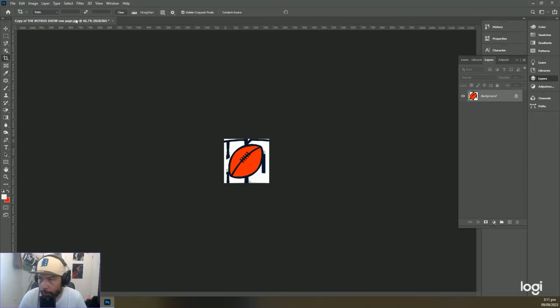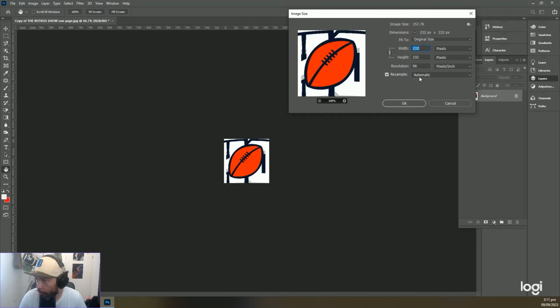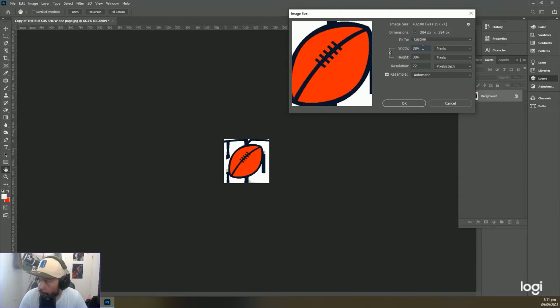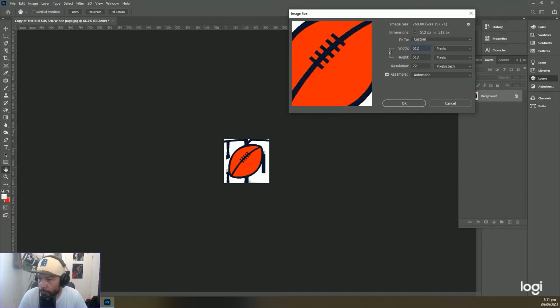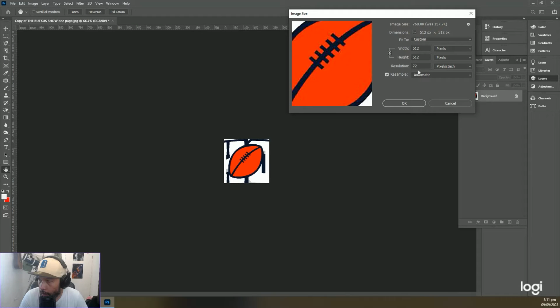Usually I set that up to 512 by 512 because that's what they recommend. Site icons should be square and at least 512 by 512 pixels.